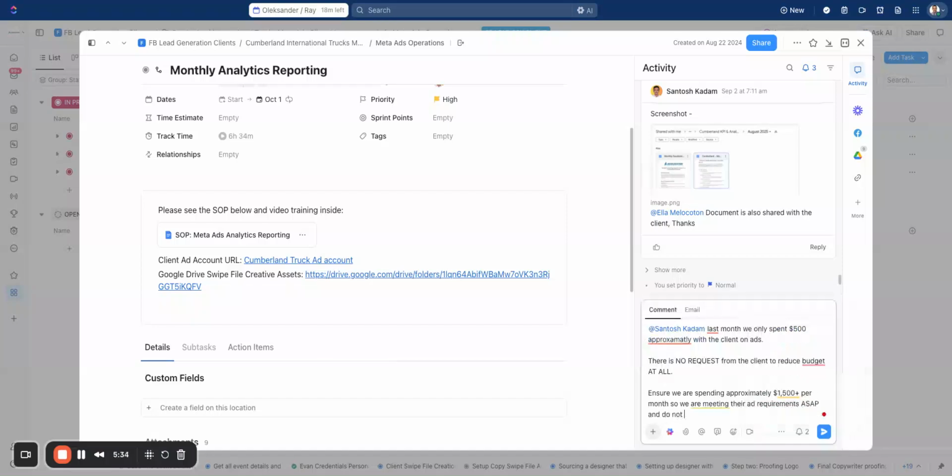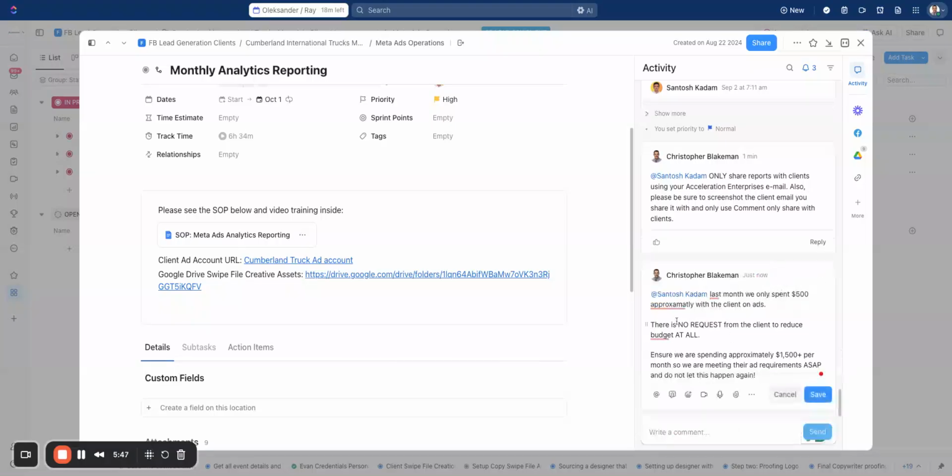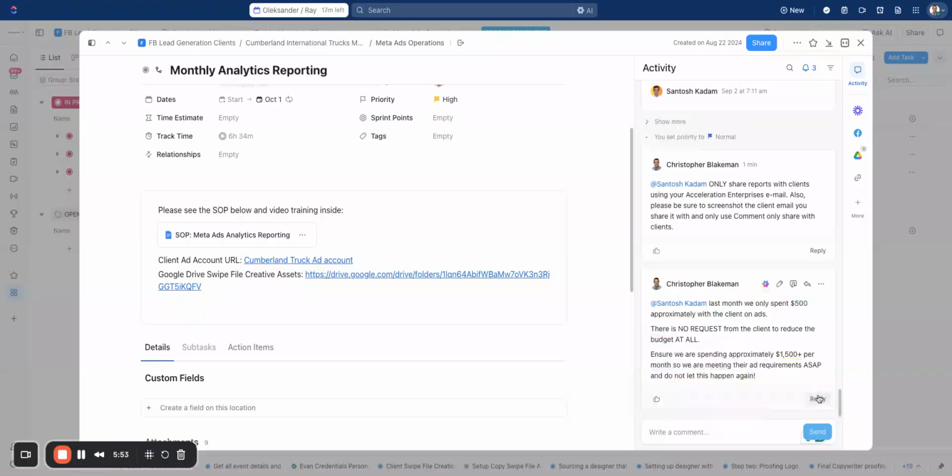If you have a media buyer that's spending a lot less than what we're supposed to be spending, that really hurts results for the client. And we have to let them know, you can't let this happen again, or we have to replace them. We have to replace media buyers who aren't spending what the clients want. If anything, we should be raising budgets and growing accounts. We never shrink an account unless the client comes to us and says, hey, spend less budget.